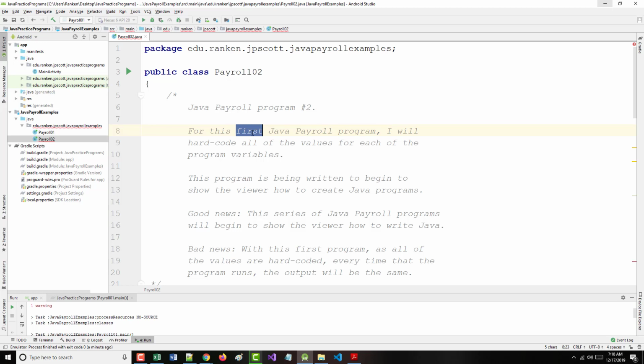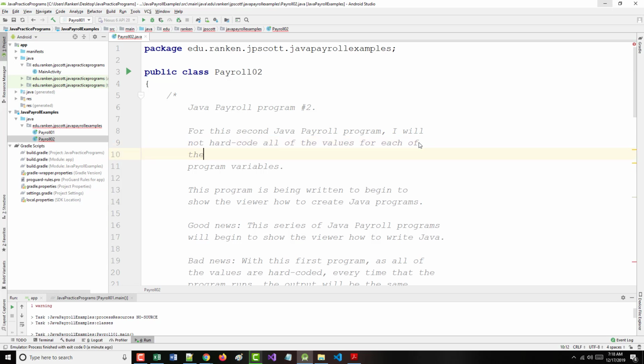So for this second one, I will not hard-code the values in for each of the program variables.